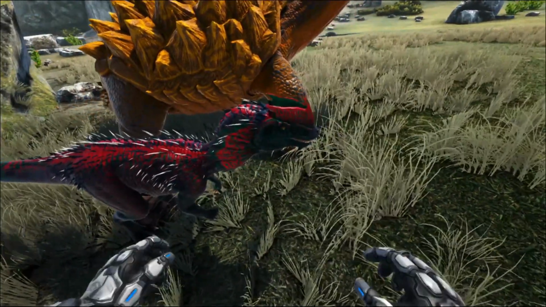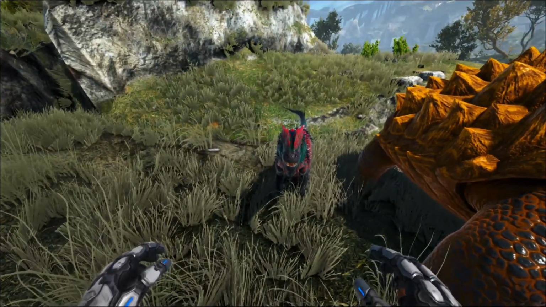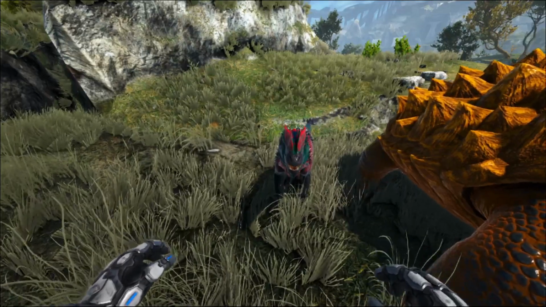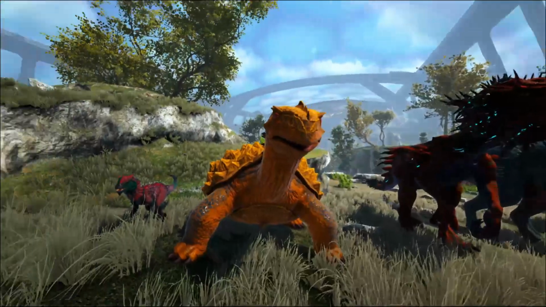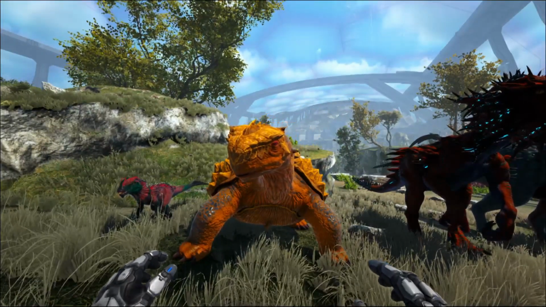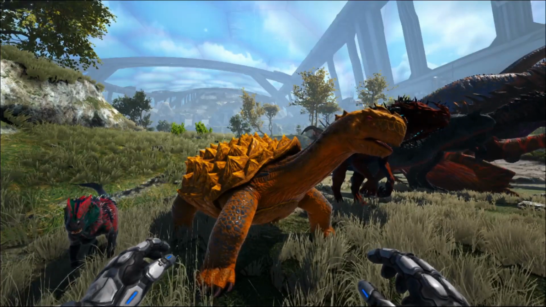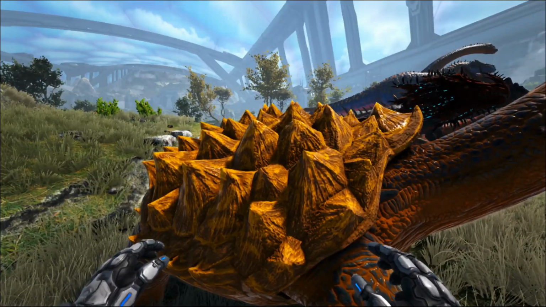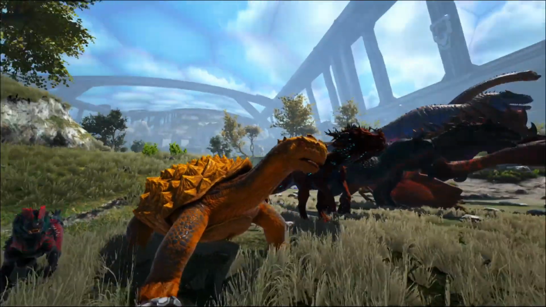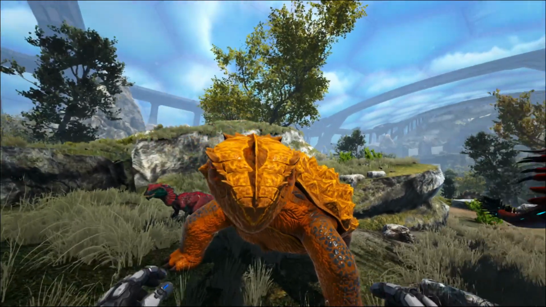The one here is mostly blue, red, and green, but I imagine they can come in pinks and purples, like one of the images that Wildcard showed off as well. We also have the turtle here, the Carbonemys, which is probably my least favorite out of them. It doesn't really look any different to me, except for a color palette swap and maybe some little patterns on the spikes. It's really not that different. It's just a turtle.